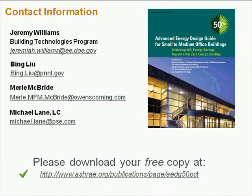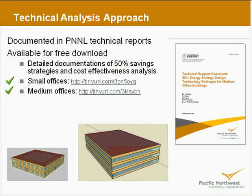If you're really interested in the cost-effective analysis, as I show in the slides, go download the technical support document. In the last chapter of that document, we actually show you, if you're using all these packages compared to conventional systems design, what the simple payback is for different locations. That could be good information to get a ballpark estimate of your cost. The other part I cannot emphasize more is that through the integrated design process, we could possibly find a way to optimize within your budget and shift and share the cost from one discipline to another. You put upfront cost on passive design, then you save the cost on maybe the mechanical system. So just a thought.